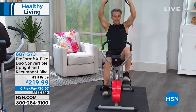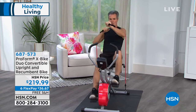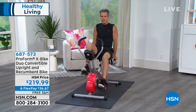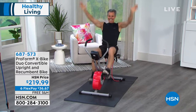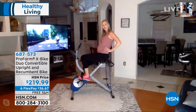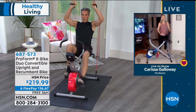With both positions you're going to get that low-impact cardio. This machine has 14 levels of digital resistance, meaning you're going to be working harder to push the bike as you go up to level 14, and you can increase the intensity and burn more calories in less time. When you're in that reclining recumbent position, your center of gravity shifts back, utilizing this great support base which is nice and cushioned and comfy — taking a little bit of pressure off your center. For me, because I'm pregnant, it is more comfortable.